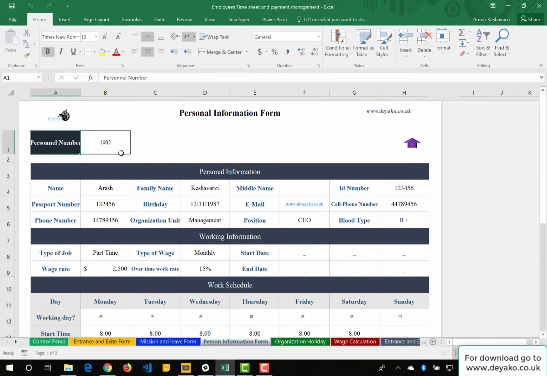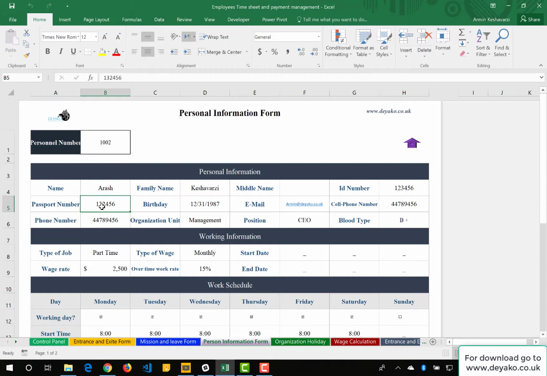First of all, you have to enter the personal ID number, which should be unique for each employee, and the name of the employee, family name, the middle name if he has one, and the ID number is the ID number of the person in the country, or the passport number.